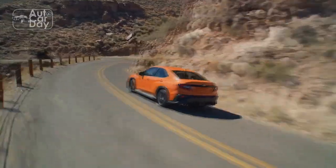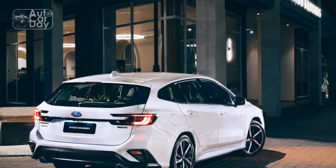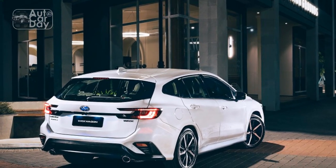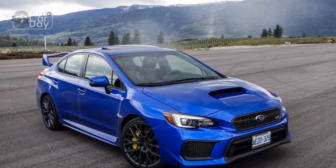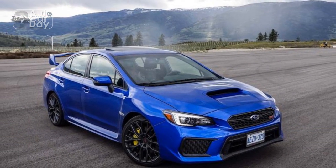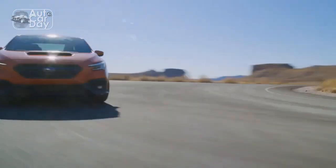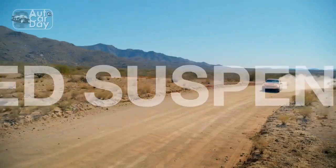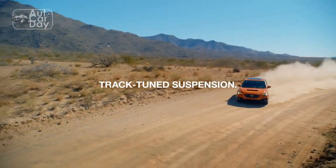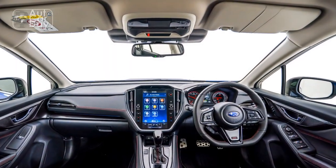If you find yourself driving without any occupants, you can transport a huge amount of gear while maintaining plenty of outward visibility. It's easy to take a look at the massive 11.6-inch display and condemn the automotive trend of replacing nearly every actual button with what looks like an iPad. But you don't need much time before you realize how seamless the user experience is while driving. After six months in the car, the screen's vertical orientation combined with oversized text makes it easy to decipher information quickly.